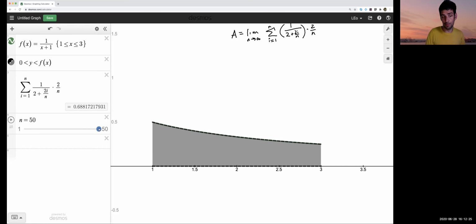So this is a nice little program for helping you compute stuff, and it might help you get used to this function, the summation notation, things like that. I really like Desmos. I use it a ton for graphing. There's tons of options in here for the kinds of things you can do with it. I definitely encourage you to play around with it. You'll see it in more of these videos as we go forward.